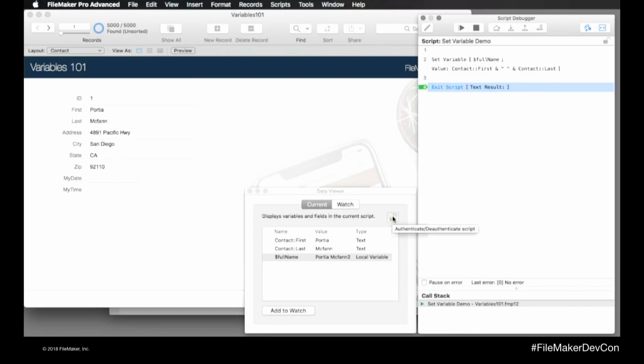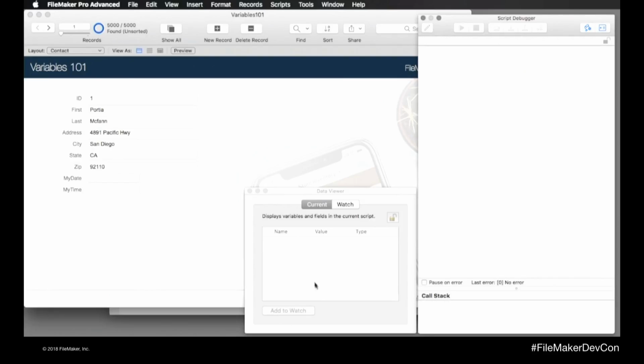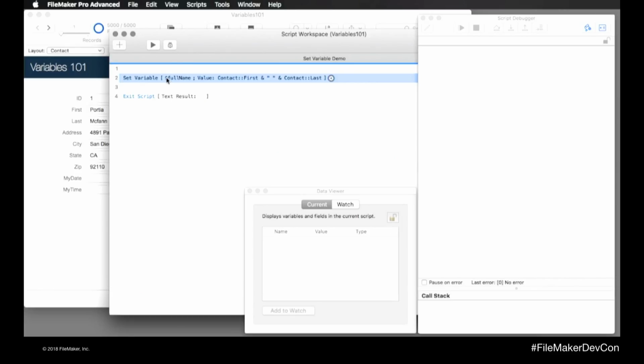There's the lock I mentioned before to authenticate. So even if you're testing something out, you logged in as somebody else, you could authenticate there if you needed to, just to be able to see the variables getting set. Otherwise, you wouldn't even see them, right? When we exit the script, that was a local variable, so that one goes away, right? The scope was just the lifetime of that script.